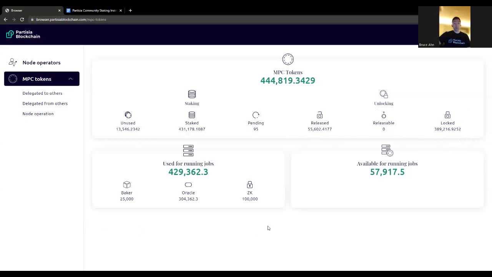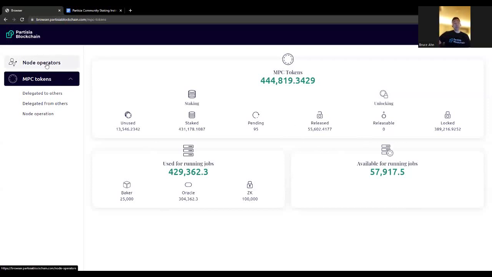Below that are really more geared towards node operators. In this section, you will see if you actually have a node running and the types of jobs that you have registered, whether you are a Baker node, an Oracle node, or a ZK node, and how many of those tokens you have allocated for that particular function. On the right side, it talks about how many tokens you still have available that you can register to either an Oracle service or a ZK service. Now, the more coins you have for a particular service, the more jobs you can do. So in essence, you can earn additional bring your own coin rewards if you add additional available tokens to these particular jobs. We won't review that too much in detail because this is a community staking video, but just as a side item, that's what the UI is depicting right here.